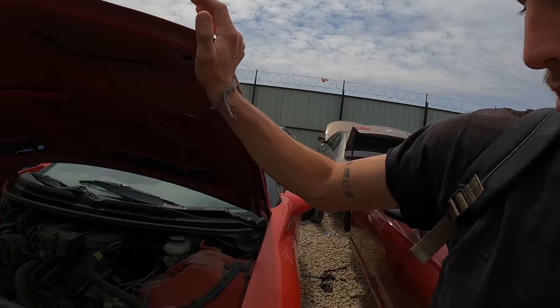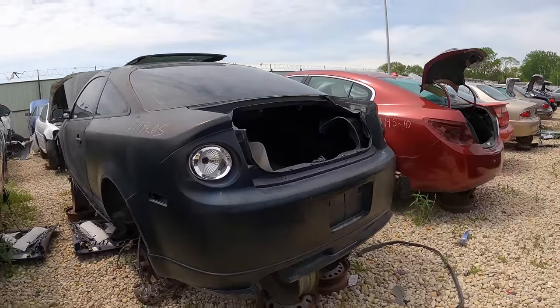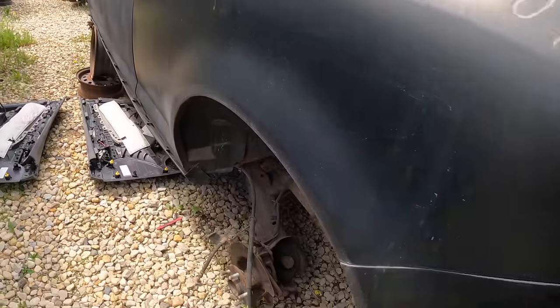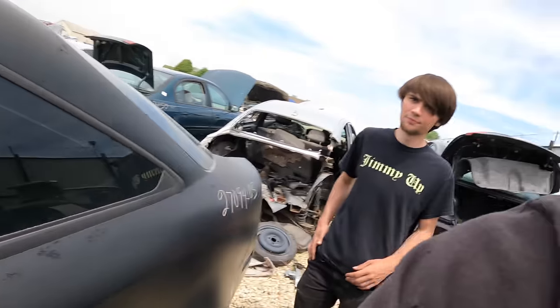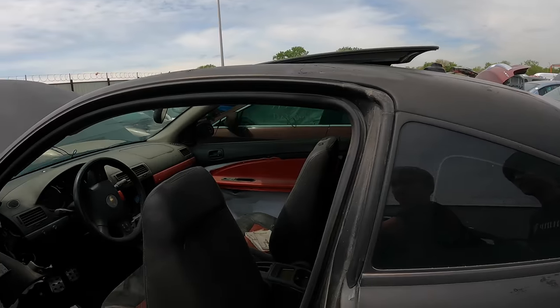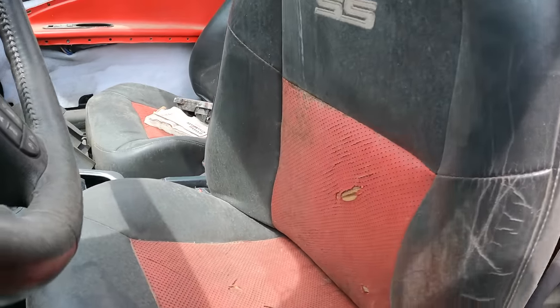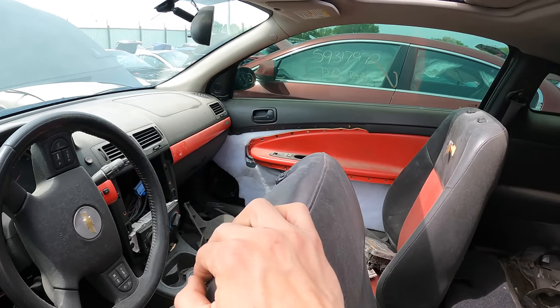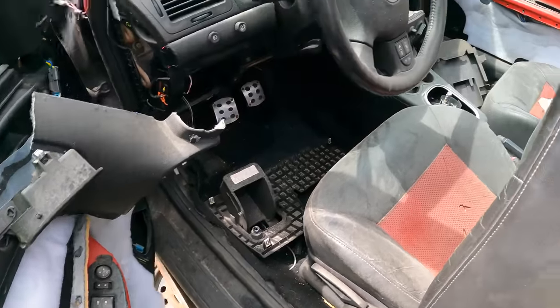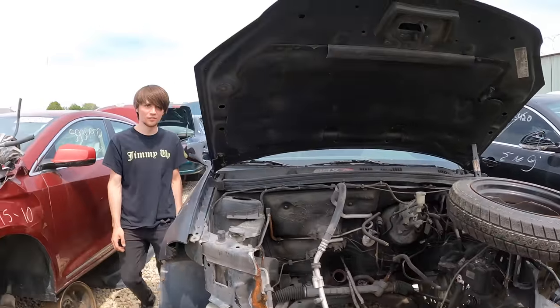I feel like a lot of people could use the transmissions out of this car. It is a V6. Does it have SS badges? Look on the seats - I do see red. It's a 2004. It is an SS - yeah, it has trim on there too. I honestly thought this was painted red, I didn't know it came red. Manual, free pedals. There's no engine or trans - that's probably why it's gone.